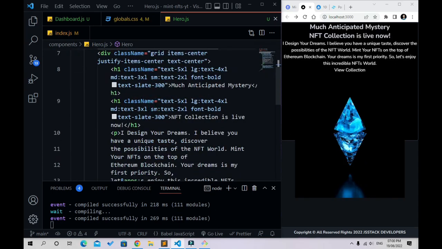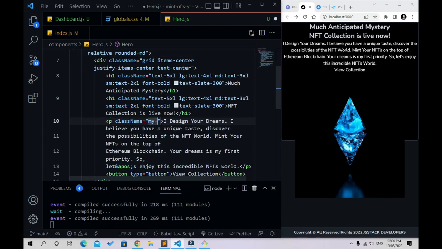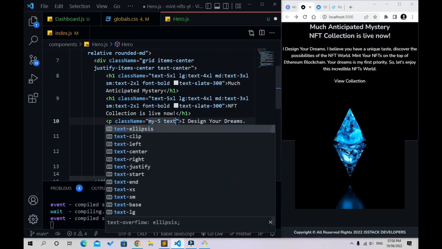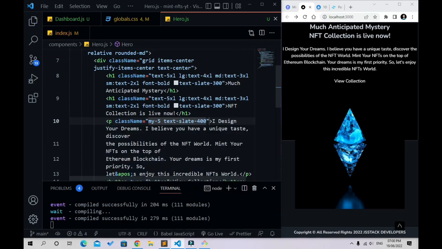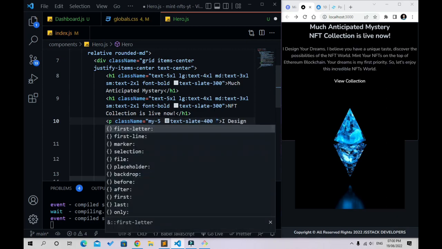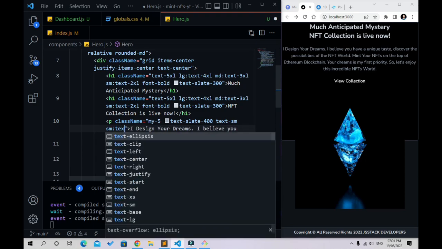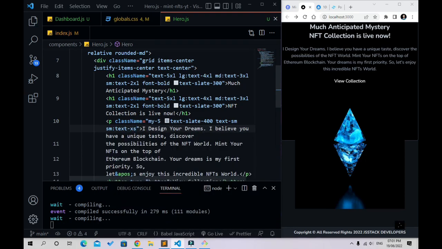Okay, great. And again, to this p tag, margin Y from top and bottom should be 5. Okay, text slate 400. Okay, cool. Font and text should be small. On small devices, text should be extra small. Okay, great.